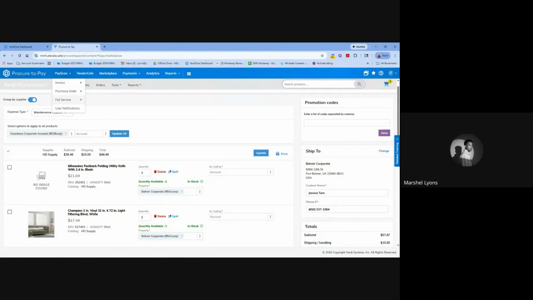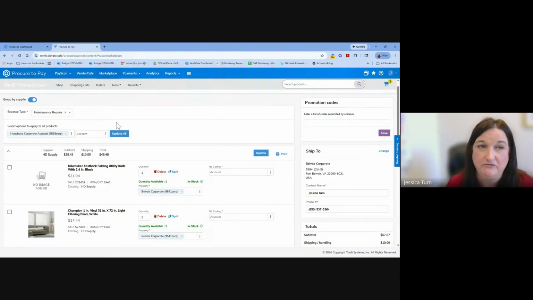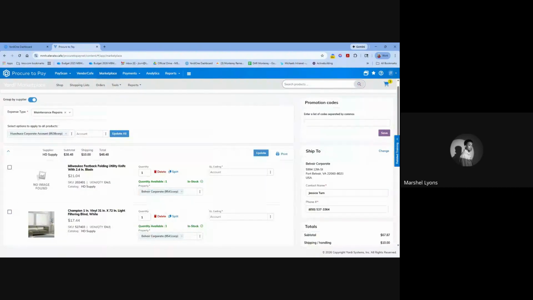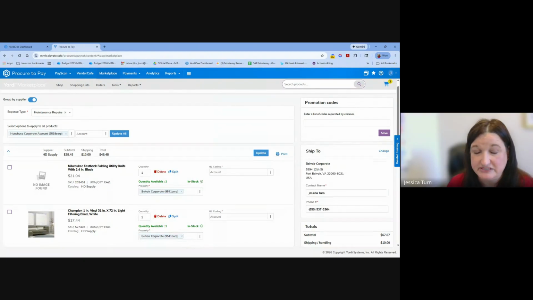Okay, so is that just like a different, like a separate option to purchase? Like, I'm a little confused. Is that just like a second option to place the? Yeah, so if you're ordering from one of our vendors, so HD Supply, Lowe's, Office Depot, we typically go through the live shopping just through the system.